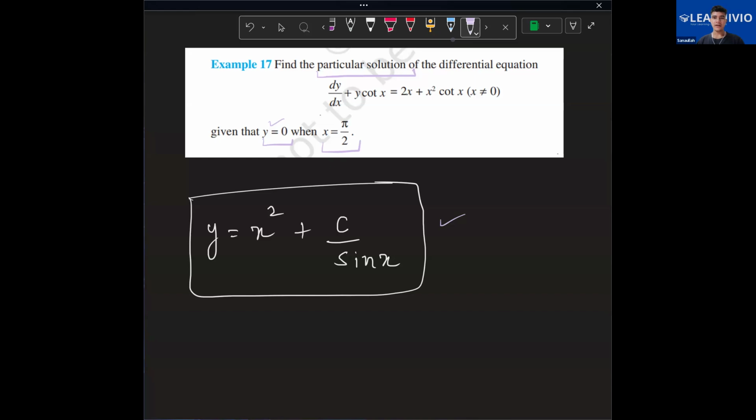From here you have to find the value of c, then substitute back in this equation. उसके बाद आपको particular solution मिलेगा. Is it clear? Sir. You have been asked to find the particular solution. For that, you must have zero arbitrary constants in your solution. So please do that.